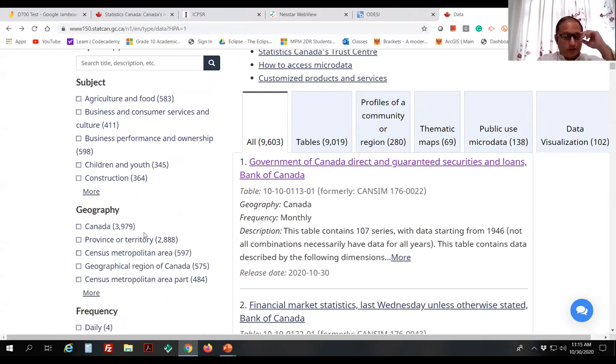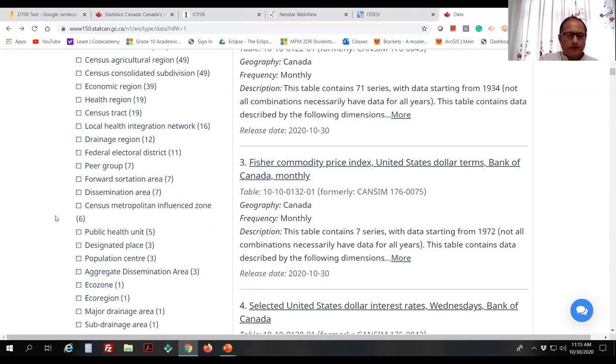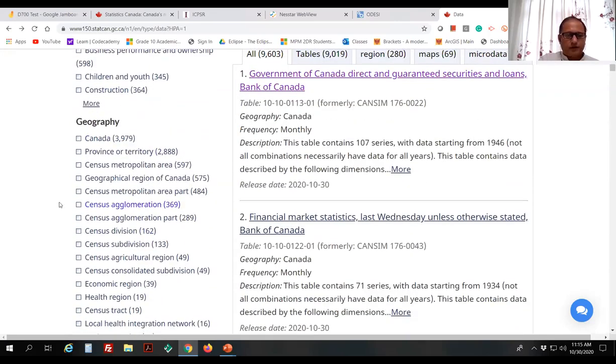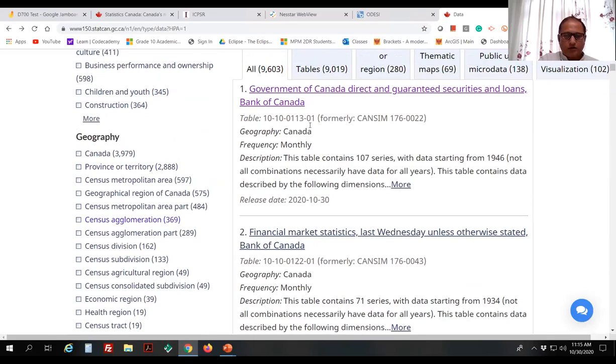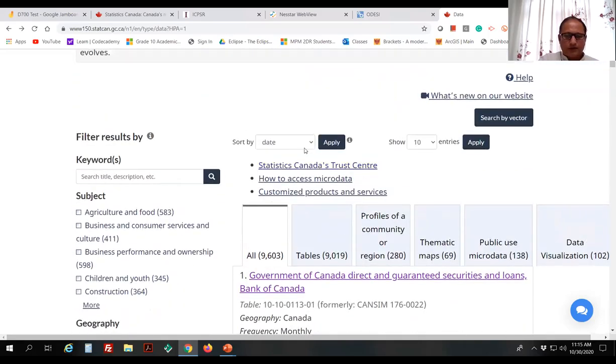The only thing is that when you look at the geography, there is a very limited number of tables that go down to the dissemination area, the lowest level of geography. If you take a look, most of the tables are available at the province and territory level. This page is sorted based on the release date. For example, this table was released yesterday, as I said. But you can sort this page based on most popular, relevance, or by title.